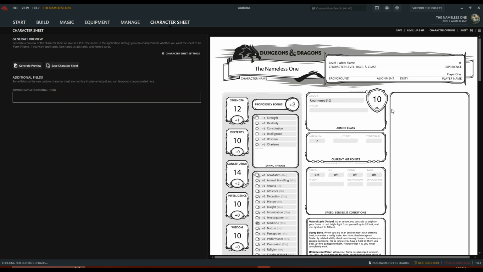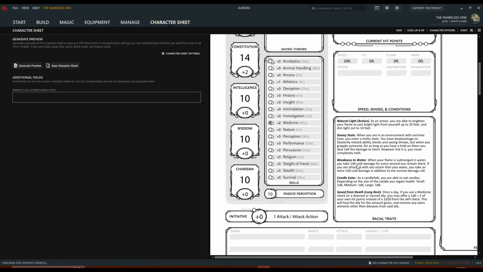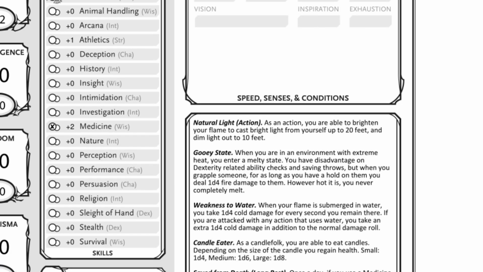So nothing is in here because it's all class stuff, but it's all in here. Natural light, action. Now the main thing we're looking at here is our saved from death. Today you can use a proficiency check for 1d6 plus 2 of your own hit points instead of 1d20.